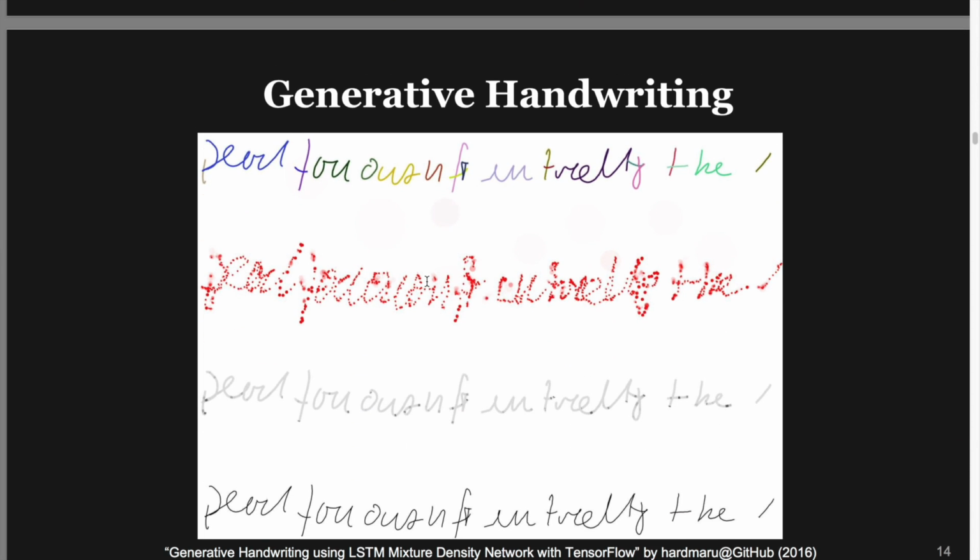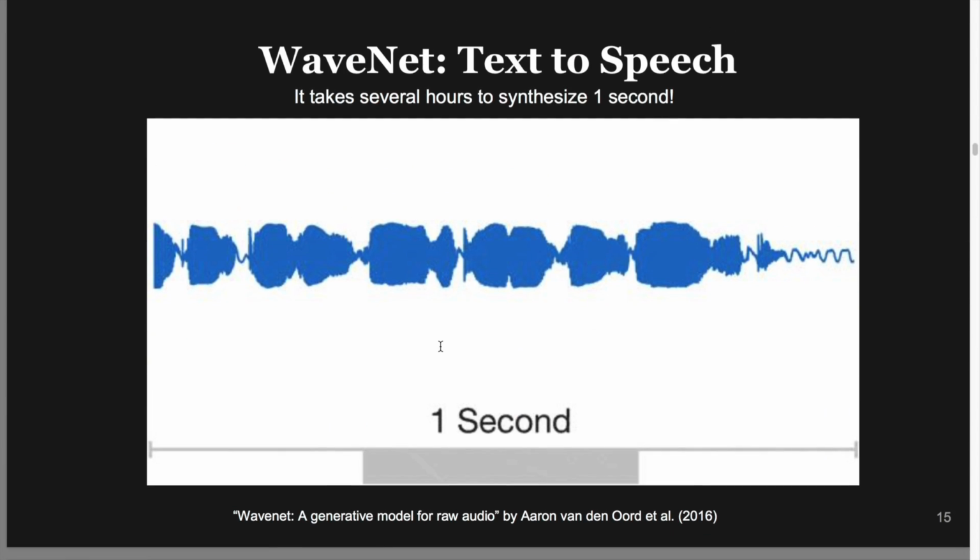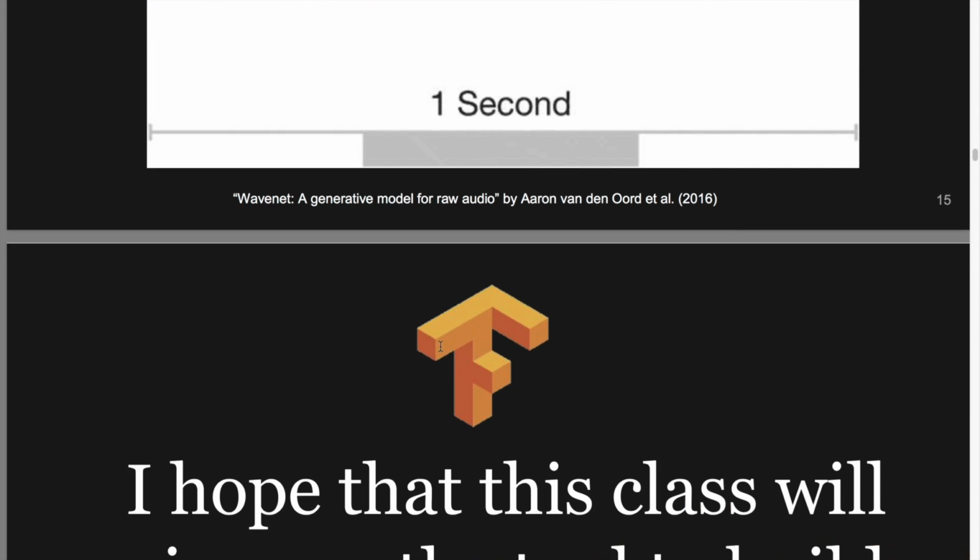Now there is a lot of work that's happening in generation, be it handwriting generation, which is what is being shown in this slide. And then recently I came across this paper called StackGAN, Stack Generative Adversarial Networks, which takes in text such as I need a bird with red beak and yellow breast, and it will just generate the image of the bird. So there has been a lot of work on GANs. The StackGAN paper actually generates higher resolution images. Amazing paper. WaveNet has been in the news quite a bit recently.